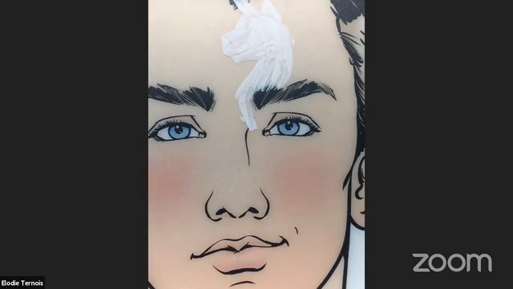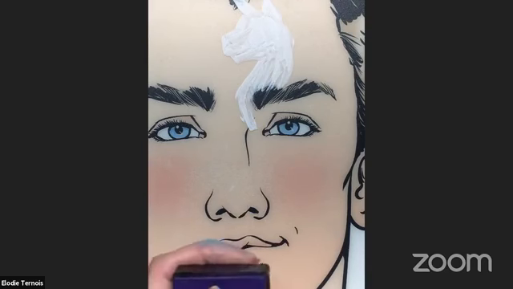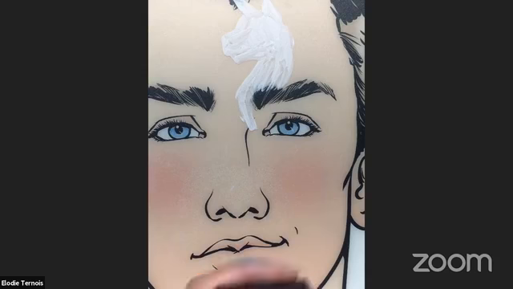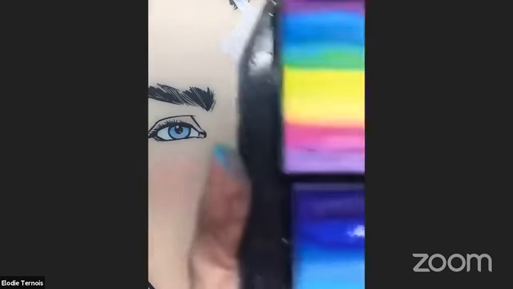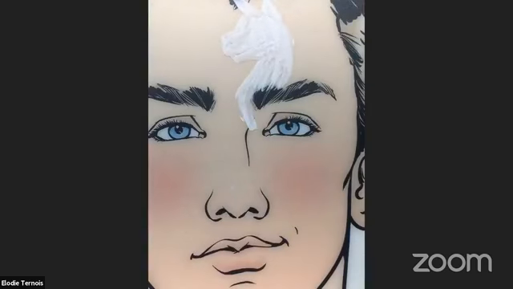And I make the mane with dark blue. Maybe it's, oops. Sorry, yeah, dark blue. Which dark blue? That's from the palette? I think it's from a palette, but in Sample Cake, I don't remember.